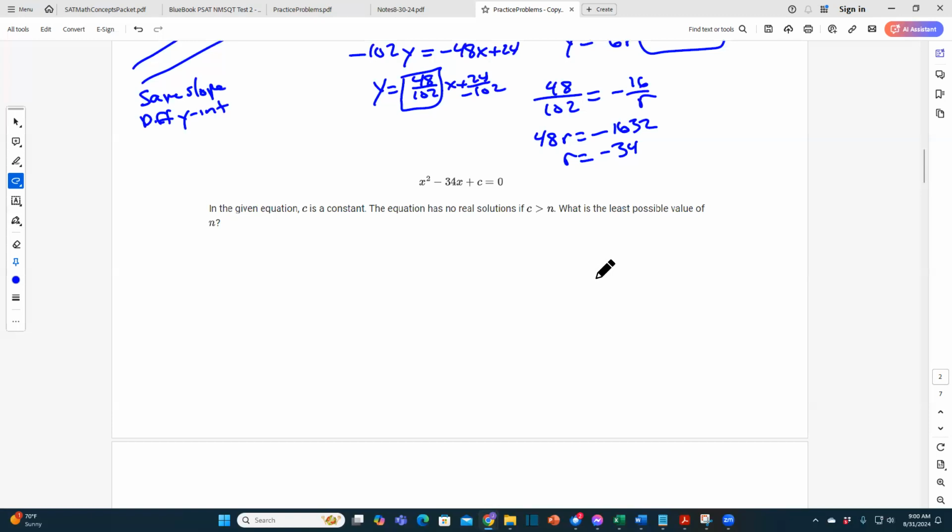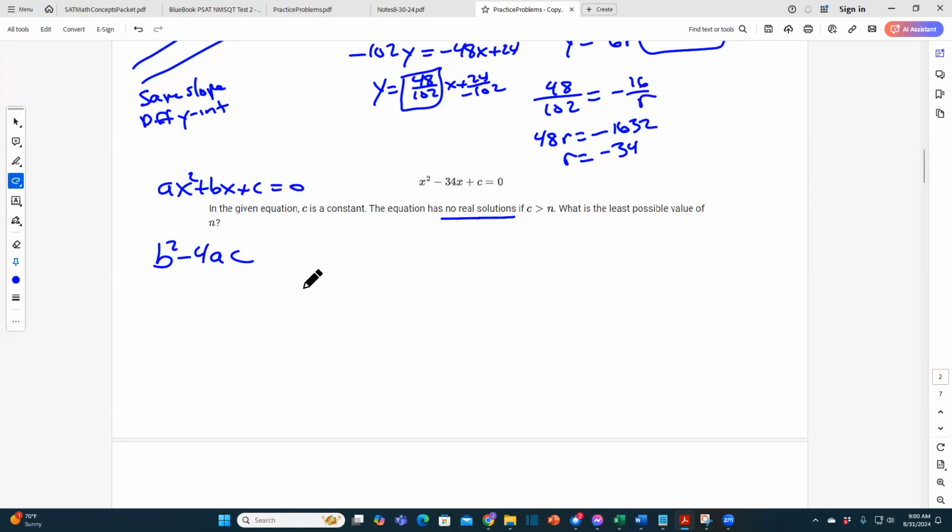All right, this next one, x squared minus 34x plus c equals 0. And we're trying to solve for x, what values of x cause that equation to equal 0. Okay, it's a quadratic because our highest exponent is a 2. When we talk about a quadratic and the types of solutions, 2 real solutions, 1 real solution, no real solutions, we use the discriminant. b squared minus 4ac, and that goes back to the ax squared plus bx plus c.